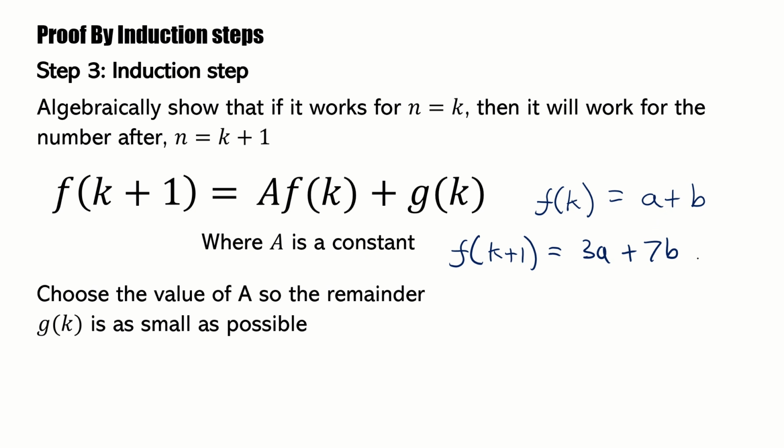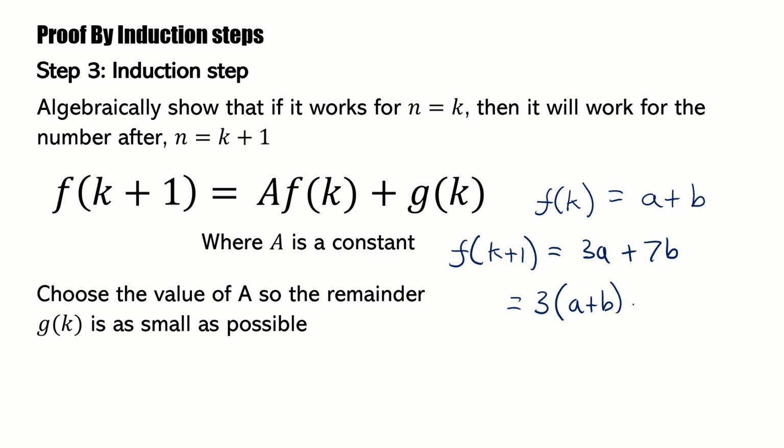That means whatever we add on as the remainder is something really nice and straightforward. So we might choose to deal with all of the a's or all of the b's when choosing our multiple of f of k. For instance, I could choose 3 lots of f of k, because then I'll have 3 lots of a, which means all the a's will already be accounted for, and the remainder will just be whatever's left over needed to deal with the b's.